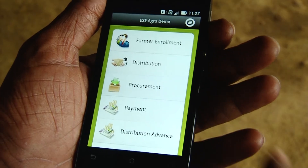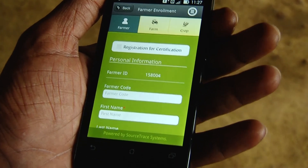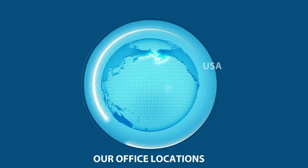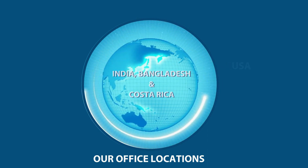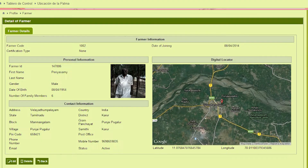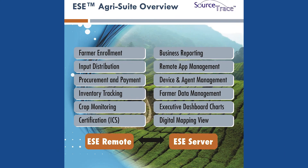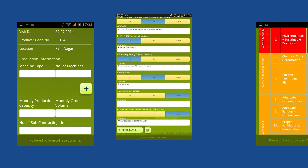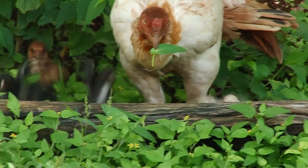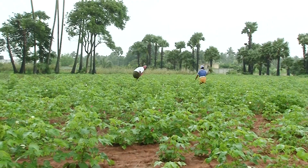SourceTrace Systems, pioneer in remote transaction technology and agriculture, has its corporate headquarters at Massachusetts, USA, with offices spread across different countries. SourceTrace has devised a mobile technology to develop a data bank of farmers with all features associated with farm management. This is called ESE, E-Services Everywhere. It integrates modern technology with ancient farming practices, giving farm groups or corporates real-time reflectiveness of the project.